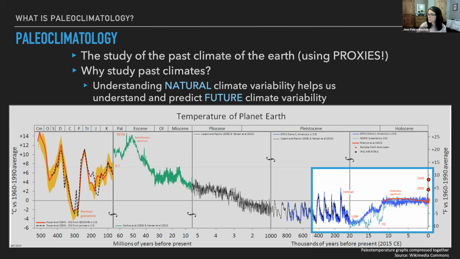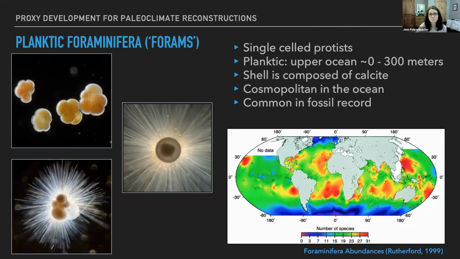Before I leave this slide, I wanted to highlight that this period of variability here is the pacing of the ice ages. We are in a period of time called an interglacial. We have relative climate stability in the modern world. This has lasted for about 10,000 years. And then as we go back further in time, this seesaw pattern is the ice ages. I'm going to show this again, but I'm going to highlight how forams play a role in this record.